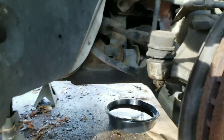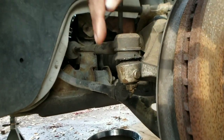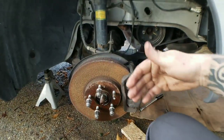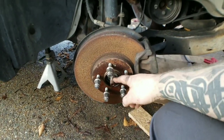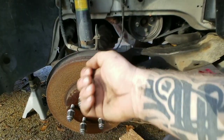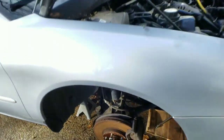As you see, I have to replace my outer tie rods anyways. So I'm gonna pop that nut off right there at the bottom. Okay, push this up, move it out of the way so I can move the entire rotor or hub assembly out of the way, dislodging, or, hey, did you like that? Dislodging, it's gonna take your CV axle out, and then I'll be able to pull the whole CV axle out of the transmission on both sides. You need both sides taken out. That way you can lower the transmission, okay?